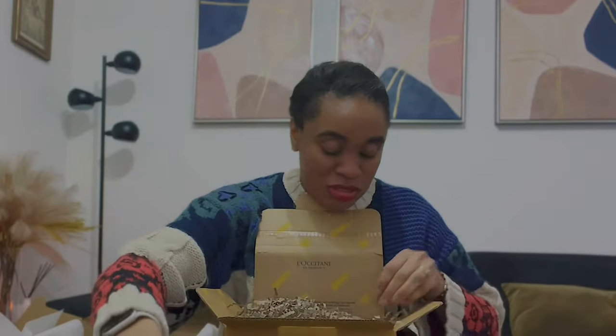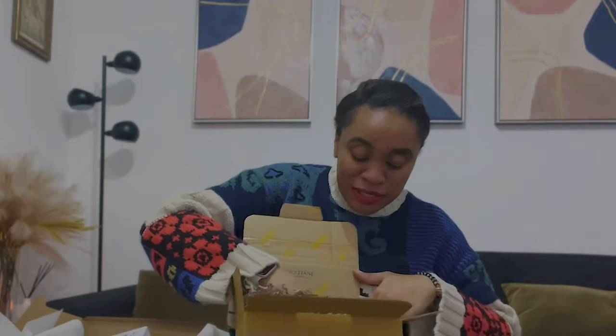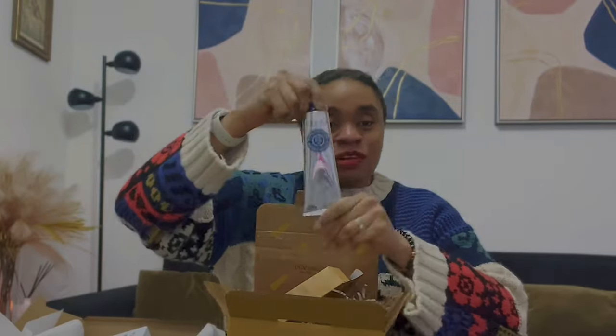There's a hand scrub. Once you use that one, you wash it off and then use this lotion. It's lavender and CBD, so obviously it's a new collection. This is a body milk, lavender CBD. Supple skin loaded. And this is the exfoliant, the thing I told you to use to scrub, and then use the other one over it. Love a hand cream because you need your hands to be smooth, and I also use it on my feet, guys, because it just makes everything smooth and sweet.